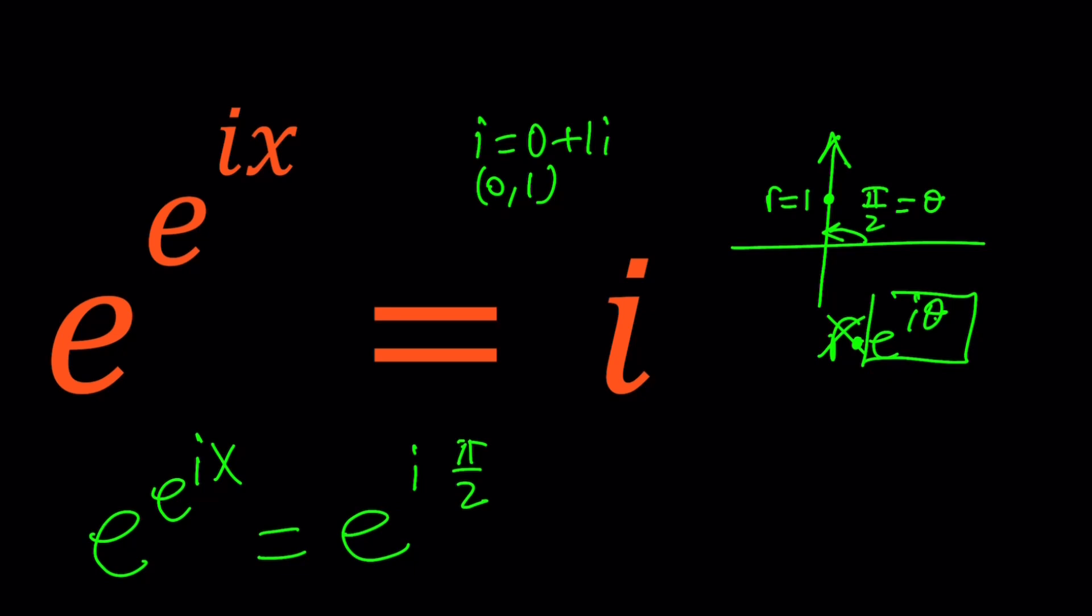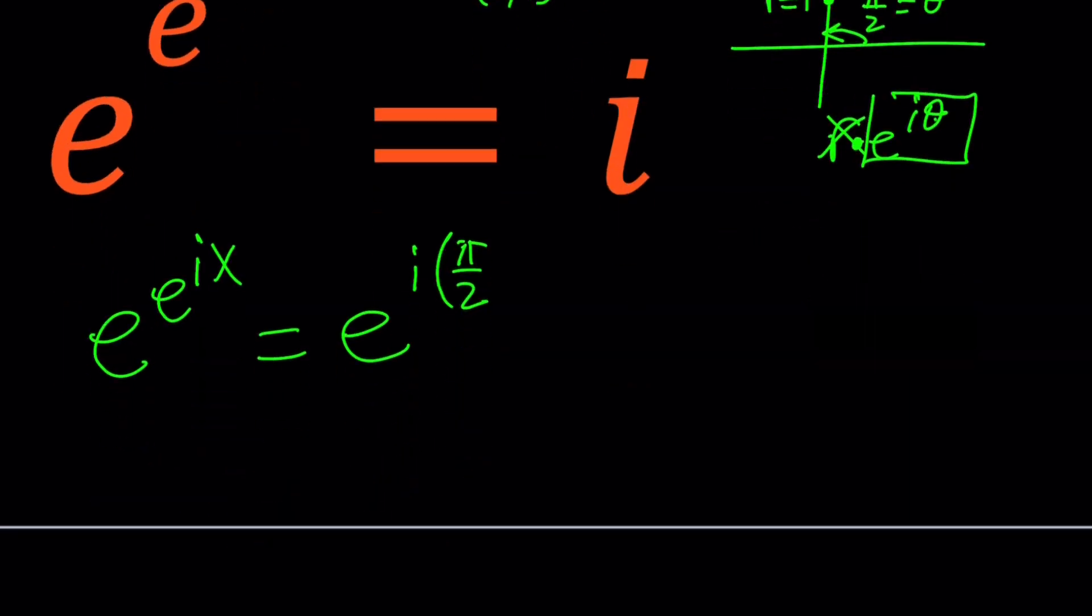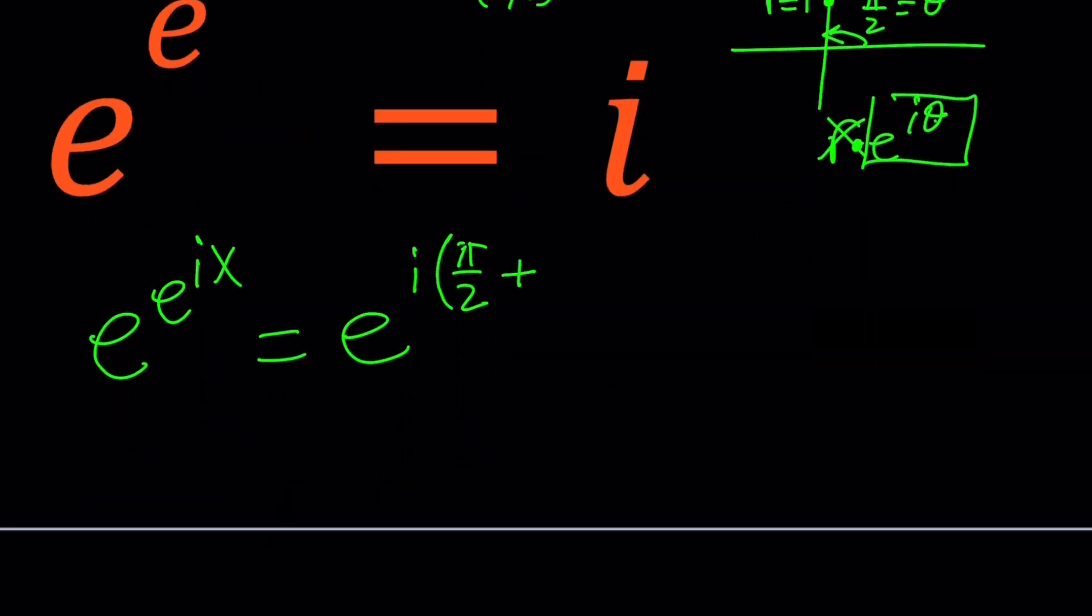But here's the thing. This is just π over 2, but what happens if I add 2π to it? It just becomes 2π plus π over 2, which is 5π over 2. And it just keeps bringing you to the same point over and over. You can make rotations. That's why we're going to express this in general form and add multiples of 2π to this. So we're going to write it as 2πn. Or you can write 2nπ, actually. It doesn't matter. No big deal. Same thing.